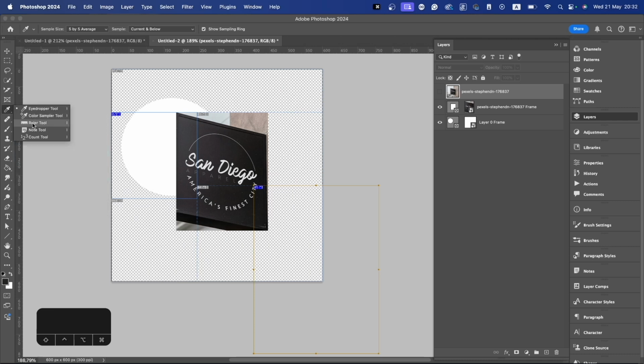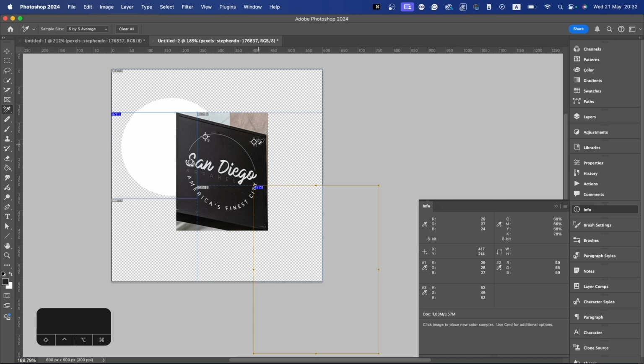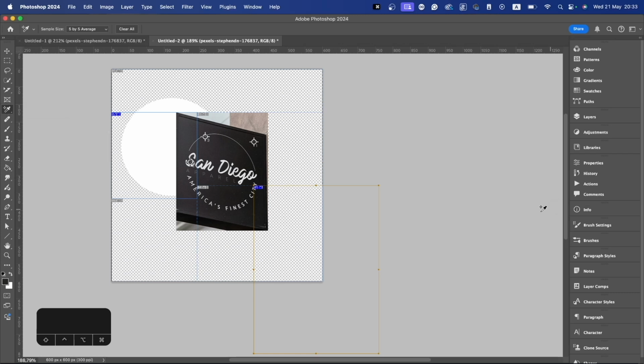When we long click, we have the color sampler tool. So when I click once, you can see that, let me make another one here. I can compare some of the colors and maybe try something similar. You can see the RGB values and the CMYK. You can make multiple of these samples. You can see that they're labeled, so 1, 2, 3. So once you have all these samples, you can make some color choices. Maybe choose a different color, see if everything's in the right range. That's the sort of thing you might use it for. But this would be a more advanced tool. I'm just showing you how it would work.